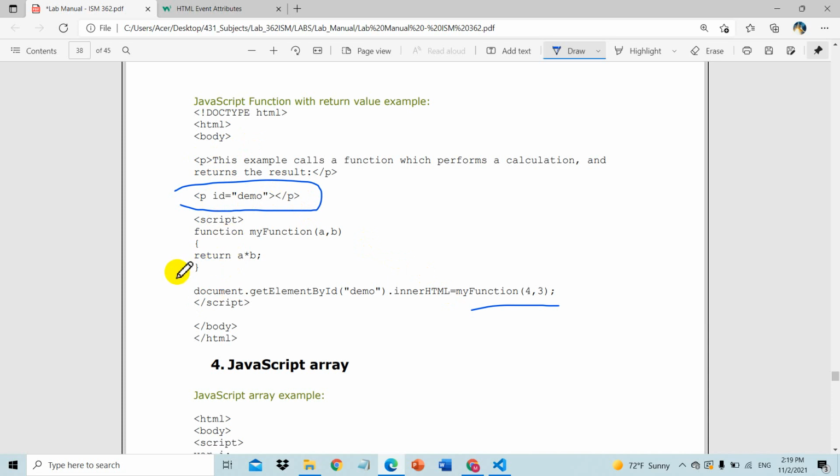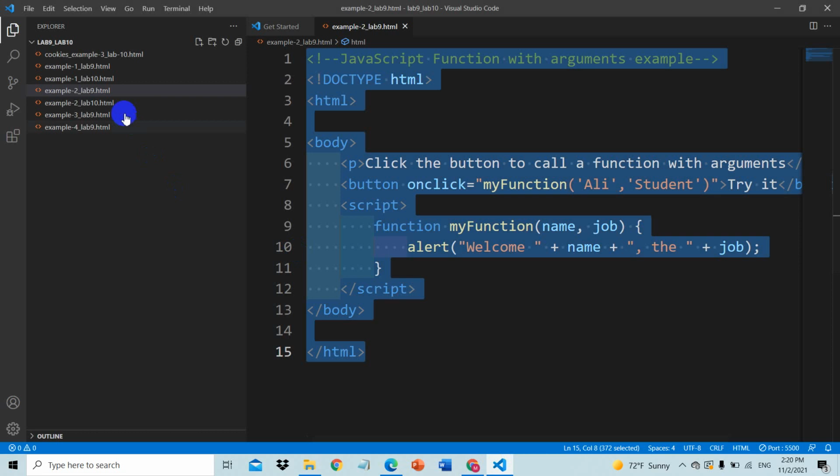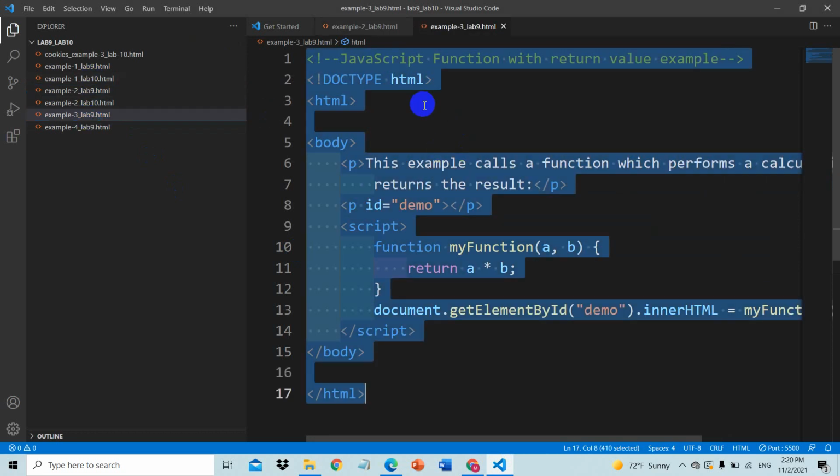The browser can't do anything until the function is called. When it reaches here, it notes that the function is called. So when you send 4 and 3 to the function, the result will be 12. So the written result will be 12. And in this example, it is 9 and 3.